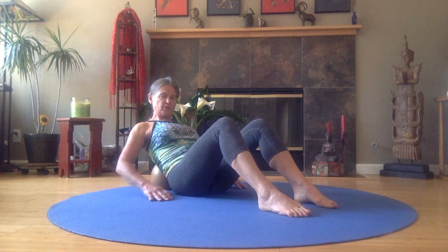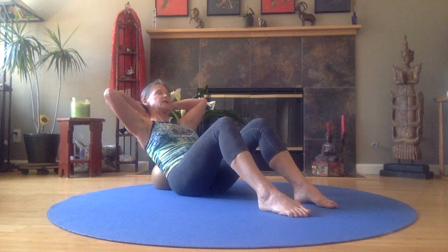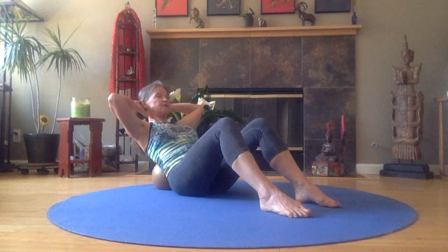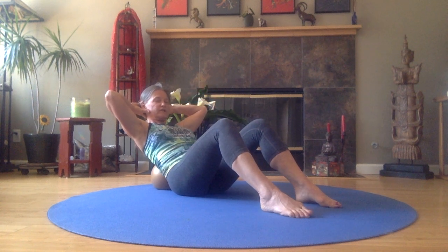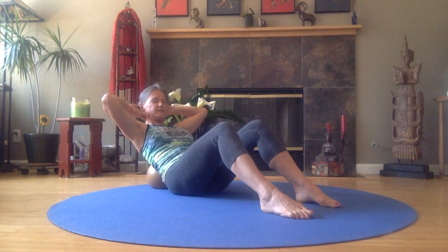To make this a little more difficult and to work a little more of the core, you can take your hands to the back of the head, lift the chin, and keep the front of the body nice and long, not collapsing the rib cage forward, keeping it lifted. Hands here. I'm feeling my abs working good already. Inhale as I lift. Oh, I feel them shaking. And exhale, sink back into the ball, connecting the front to the back to the ball. Inhale, lift. Exhale, sink back into that ball.